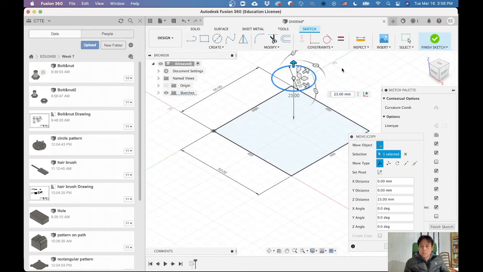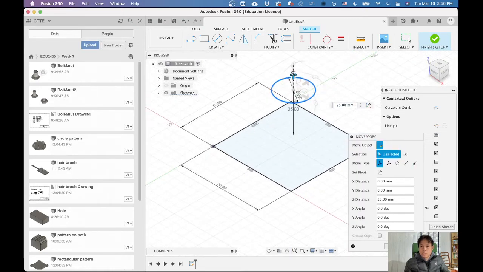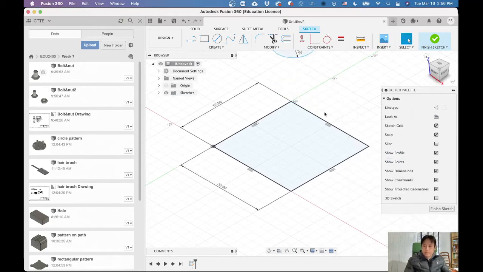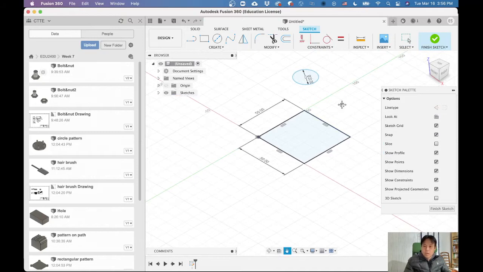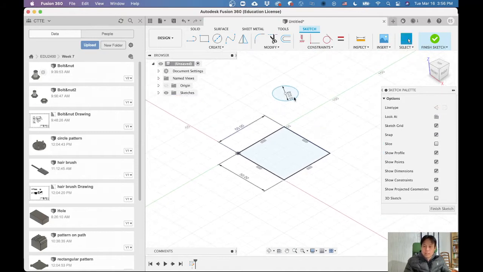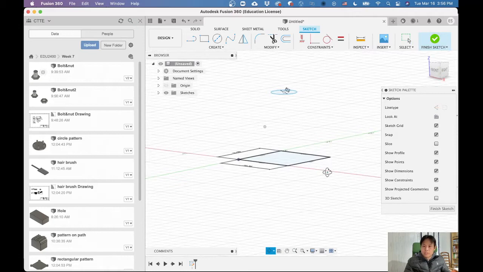So let's move this object to the G plane, let's say 50. Okay. And then if you zoom out, you should see a scene like this. That's what we want to use loft. Once you finish, you should see this. Okay.